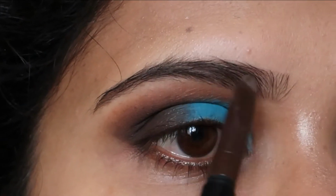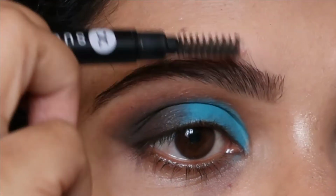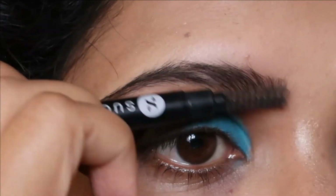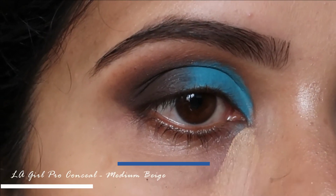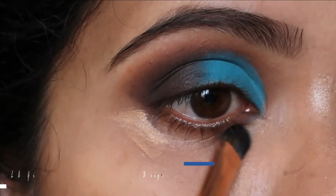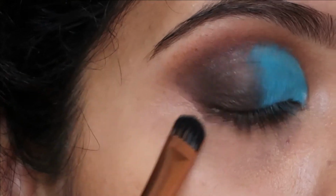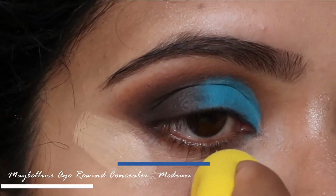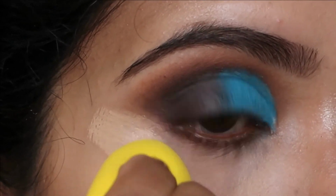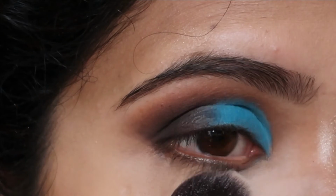So next, I'm going to use Sugar's Brow Definer in the shade Cherry Brown, and I'm going to fill in the sparse areas of my brows because I like my brows to be natural. Next, I'm going to use LA Girls Pro Conceal in the shade medium beige to cover my under eye dark circle. I'm going to blend that all well, and then go over with Maybelline's Age Rewind Concealer in the shade medium, blending that all well and setting it with some translucent powder by Colourpop.